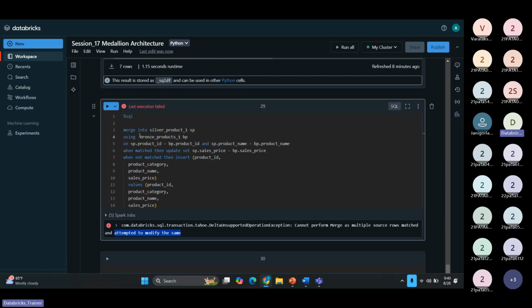Means when you are not using any of the watermark column or the data feed, multiple source rows have been matched and attempted to do this. That's why it couldn't do the incremental load here. But when it has been done based on the watermark column, or based on the data feed, then definitely it will work as per it is. Okay, got my point at least?